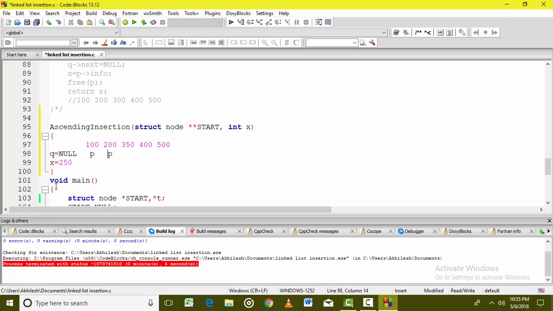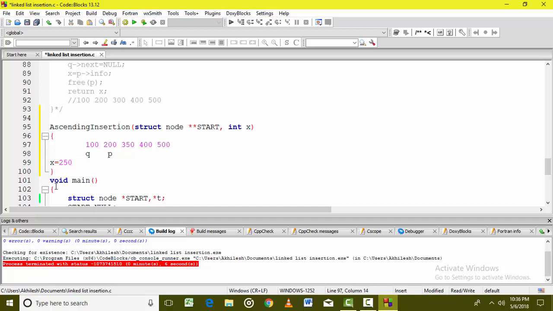P comes here. Now Q has to be the predecessor of P, so Q has to progress as well. Q was earlier null, so we are now giving P to point at the first node. Now 250 is again more than the information of P node.